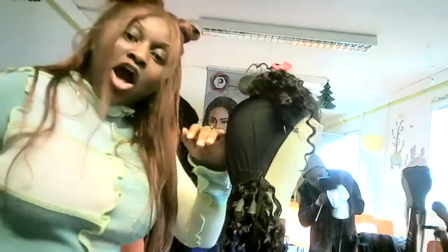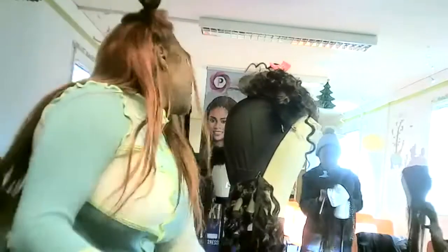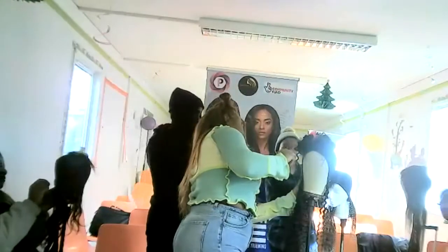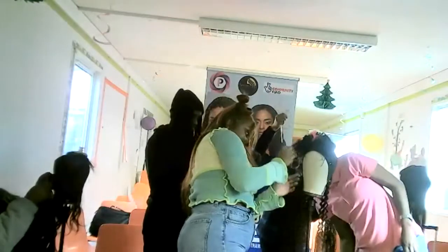And it's harder to hide the gaps when you have bigger gaps. If the gaps are smaller, it's easy for the next hair on top to hide the gap, all the way up to the closure. So all you're going to do is mark. After this one, I want to take in here, so I'm going to mark.